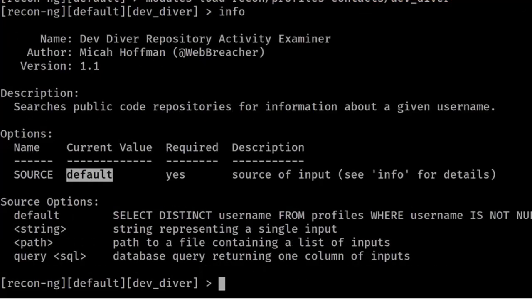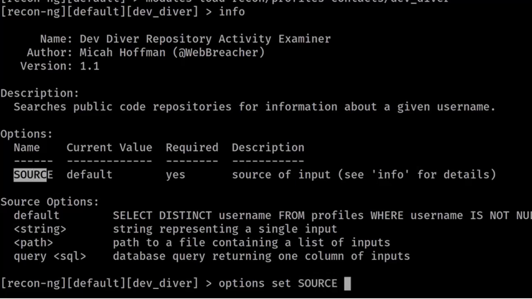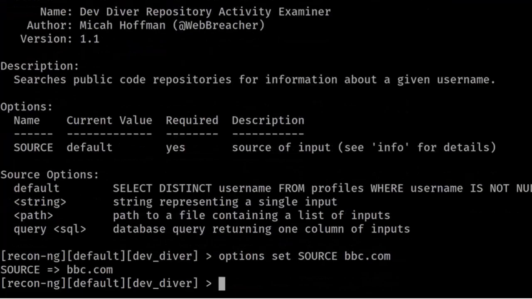And the current value, the target is set to the default. Now let's change it to a particular target. Let's keep it as bbc.com again. Set source and specify the name, and the name here is source, and the value we're going to enter is bbc.com.